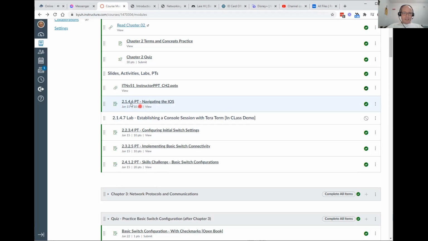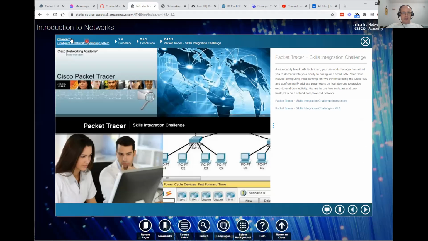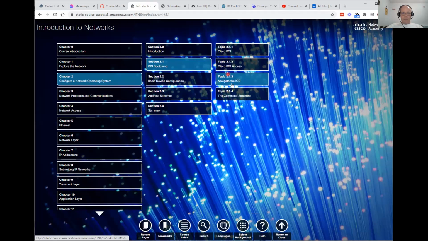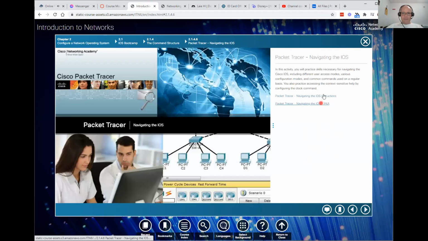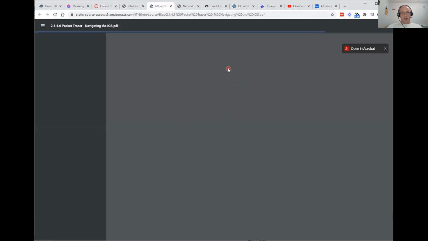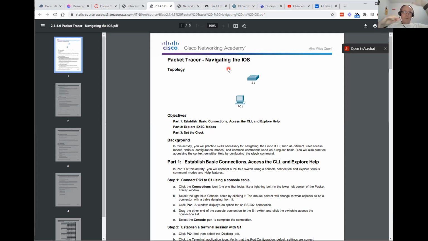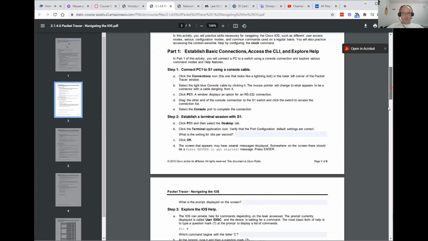So in this case, for instance, this is 2.1.4.6. So in the textbook, I would navigate to 2.1.4.6 if I was ready to work on that. And then here, there will be a link to download the Packet Tracer file, this PKA file, as well as if I want to view the instructions directly as a document, in this case a PDF document. So if you have a larger monitor screen, or maybe 2 or 3 monitors, this can be useful because you can take this document, move it up to the top and still be able to work down below, and you can still see things simultaneously. So that may be helpful. So this is just a PDF version of the written instructions.